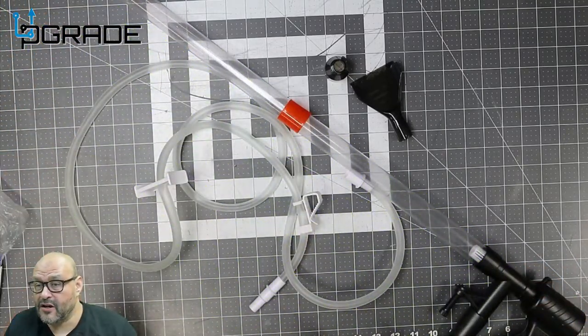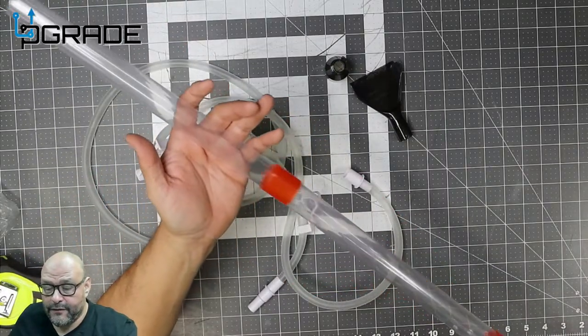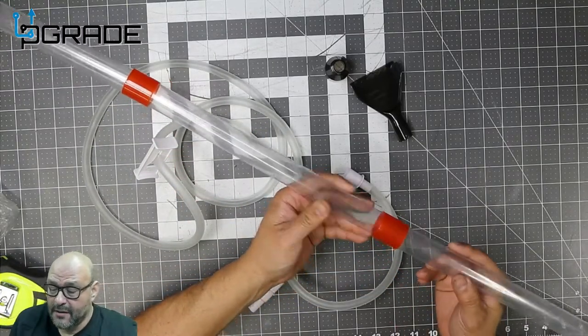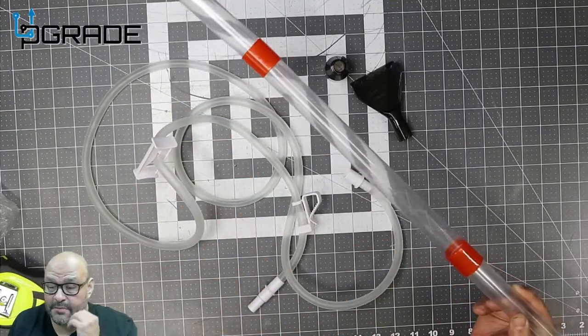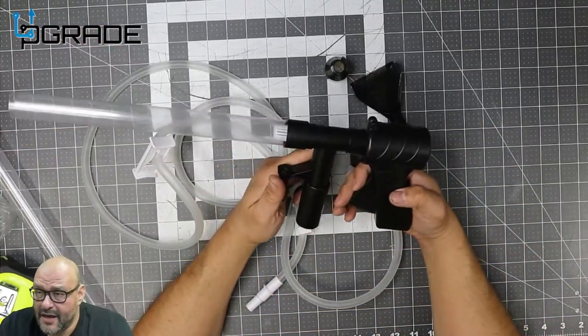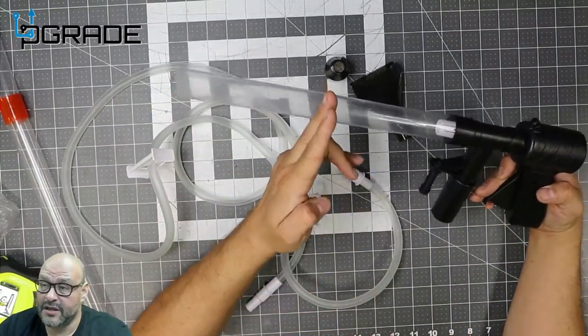So if you have one of the large aquariums, this will be perfect. It expands all the way over there. Of course, these are necessary. If it's something permanent that you're going to keep there, maybe tape these up at the end too. But because you have a small aquarium, those are not going to be necessary. Just this part is required if you have a small aquarium. Of course, if this is too large for your aquarium, you could always cut this down.